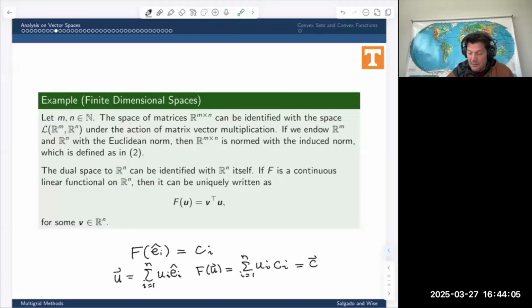Well, I can just call this guy a vector c, right? So we'll call that c transpose u, where c is just equal to, remember, everything in our course is a column vector unless we say otherwise, and this works out to be c_n. So there it is. In just a couple of lines, you see that we've made this characterization true. Every continuous linear functional on R^n, remember, continuous linear functional maps into R, can be uniquely written as an inner product.